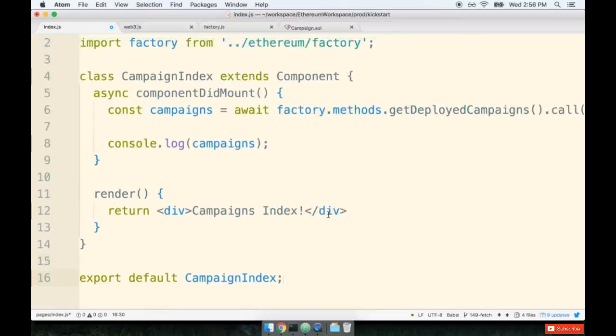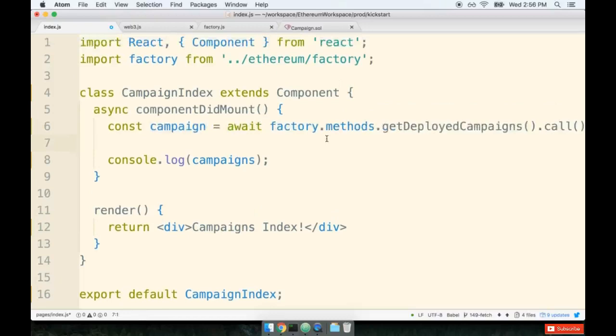Now one quick thing I want to mention to you, the word campaign is very easy to misspell. It's really easy to actually type it out incorrectly, like you see right here. So I do encourage you to do a quick check over this component and make sure that you have properly spelled campaign in all locations. Once you've got that done, we'll save this file and test it out inside the browser.